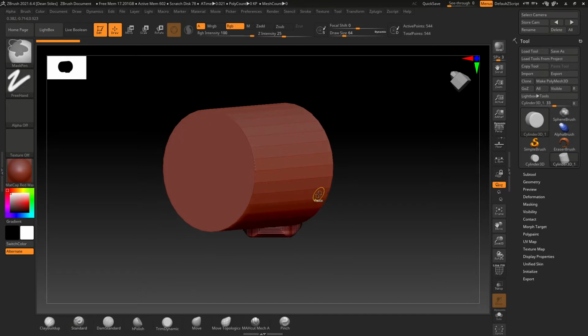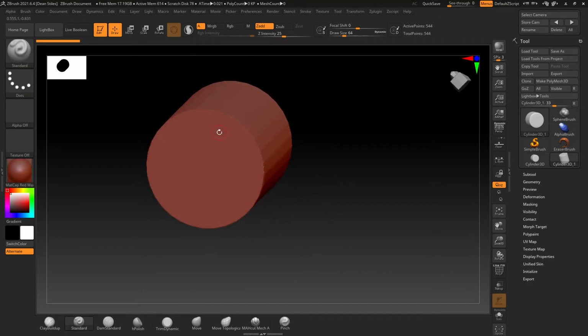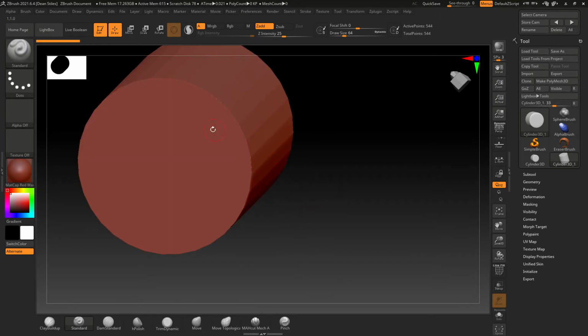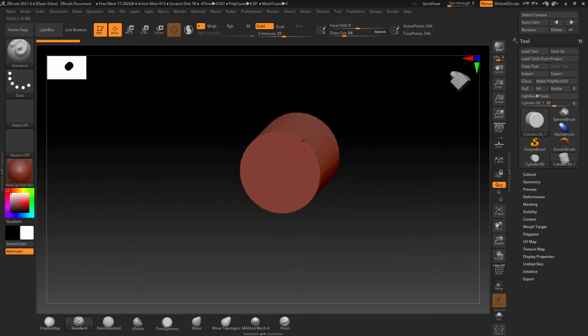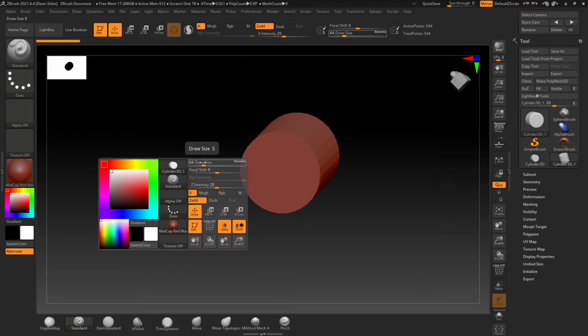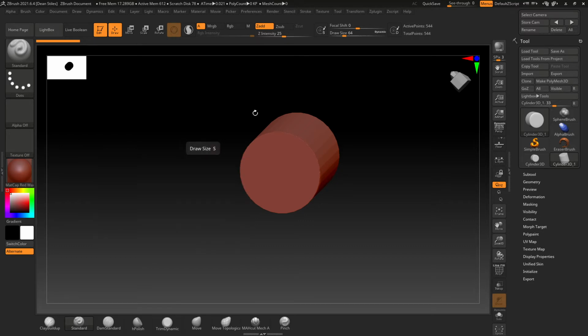So press Control N to get rid of those scribbles I made earlier, and we will discuss the various ways of navigating inside of ZBrush. There are very many, more than there are in Maya. Okay, so the first way to navigate is, I'm going to come up here to Preferences first, because if I hold down my right mouse button, you can see I get this little menu to pop up.